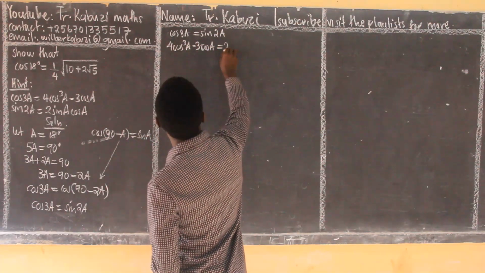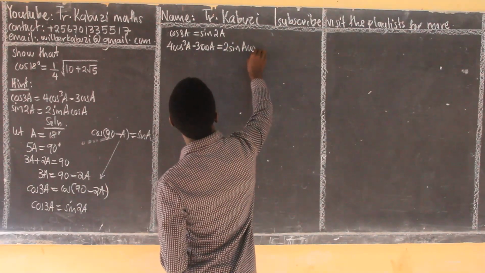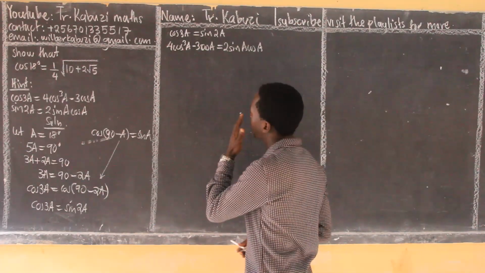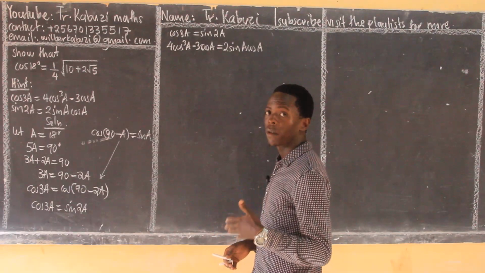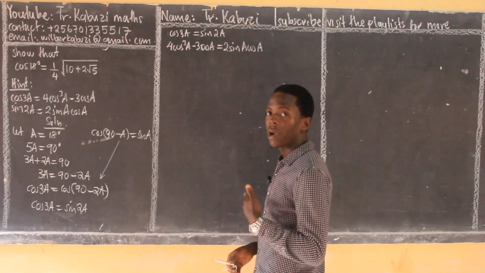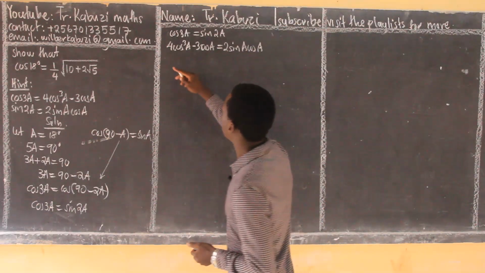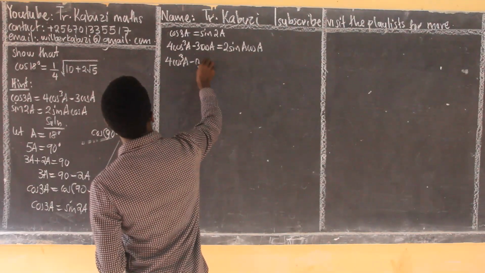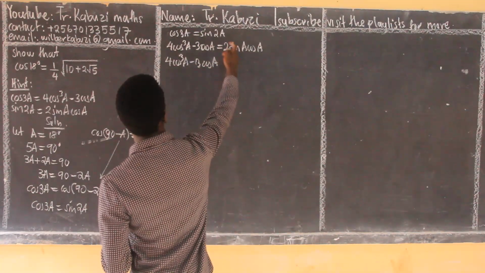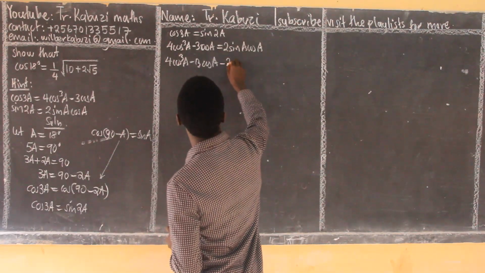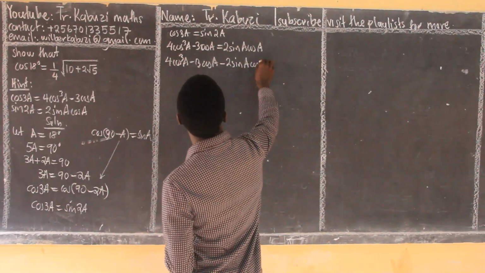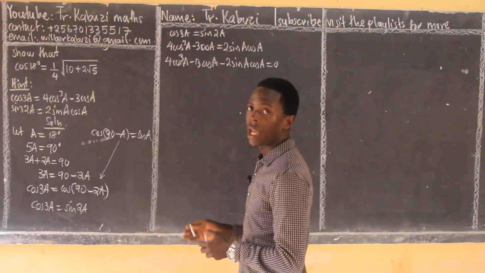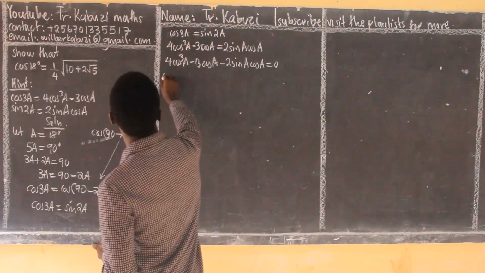Then the double angle. And then from there, you can see cos is common, but as I advised you, we don't divide in trig if you're not forming an identity. What we do, it is always better, is to factorize out. So I take this side, and when I bring this side over, this one becomes a minus, equals to 0. Now cos is common here and common here, so we factorize out that cos.